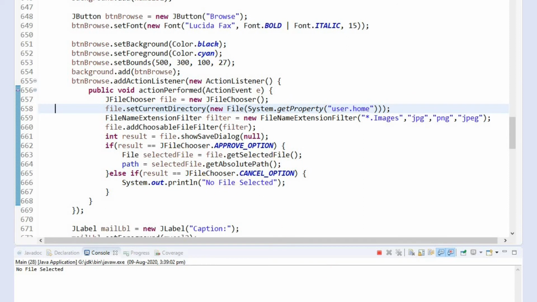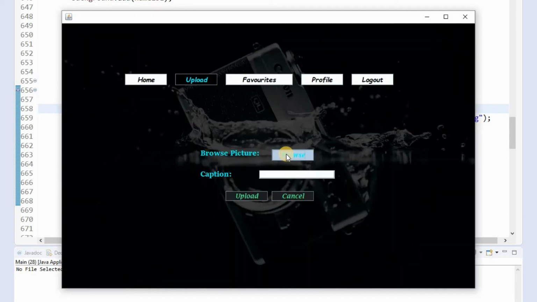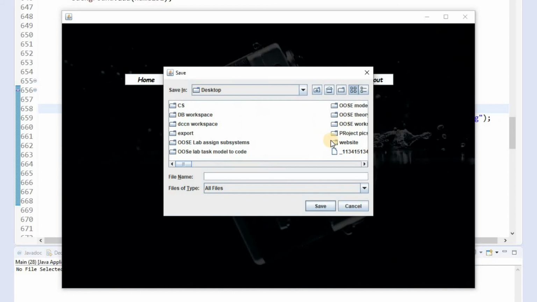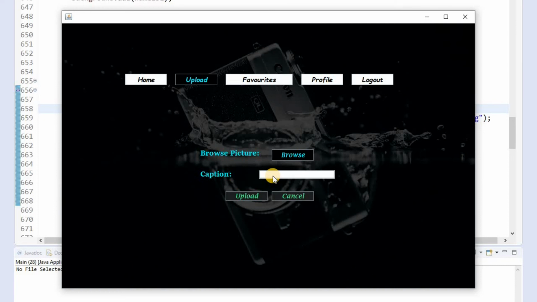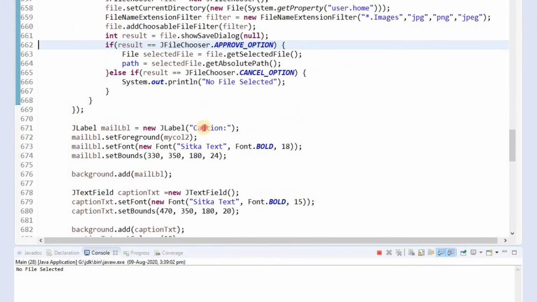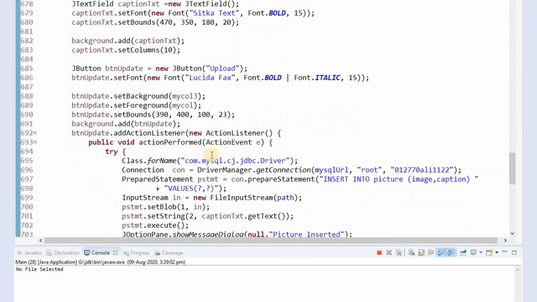And I will browse right now. I will put this picture here and save, and I will put a caption on it of graduation. Now this is the caption we saved.